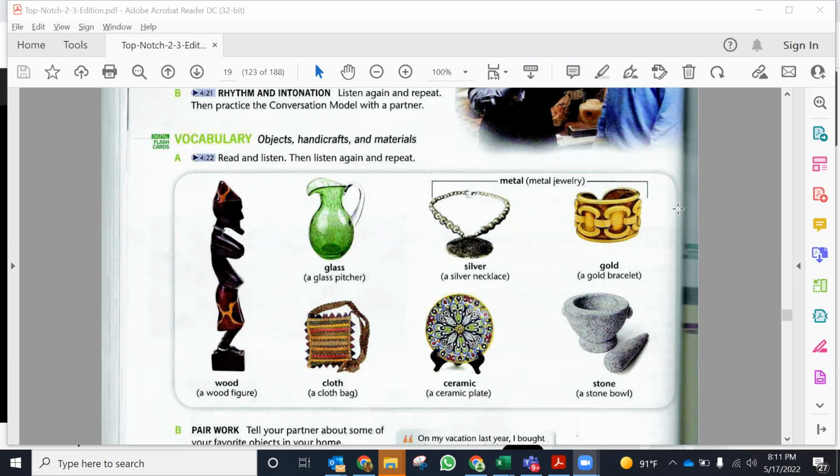And the last part of the vocabulary are the metal materials. The first one we have is silver and then gold, okay? Silver necklace, something you put in your neck, a necklace. And the silver is plata and gold is oro, okay? A gold bracelet, okay? It's different from golden. Golden is dorado and gold is de oro, okay? A gold bracelet. So if you have a gold ring, you don't say you have a golden ring, you have a gold ring, okay? Or a gold earrings or whatever, all right?